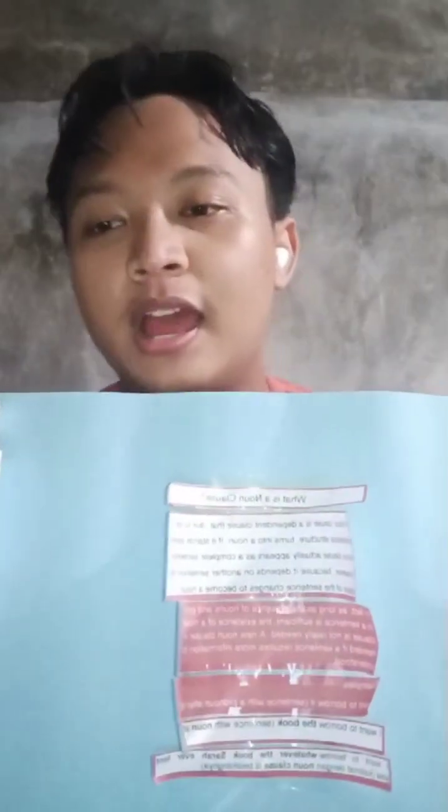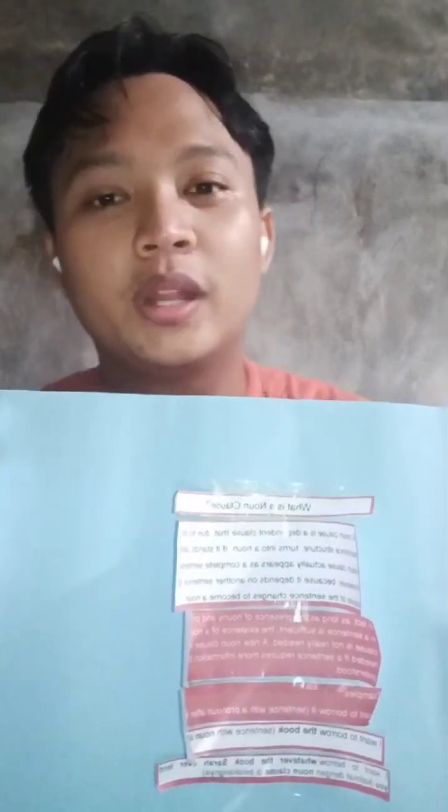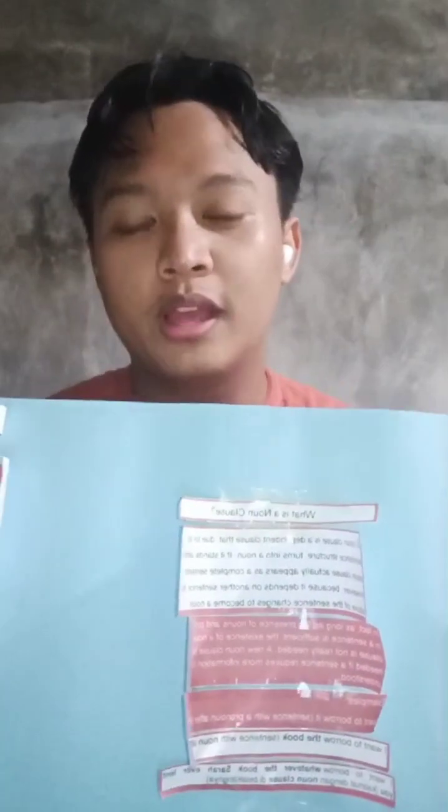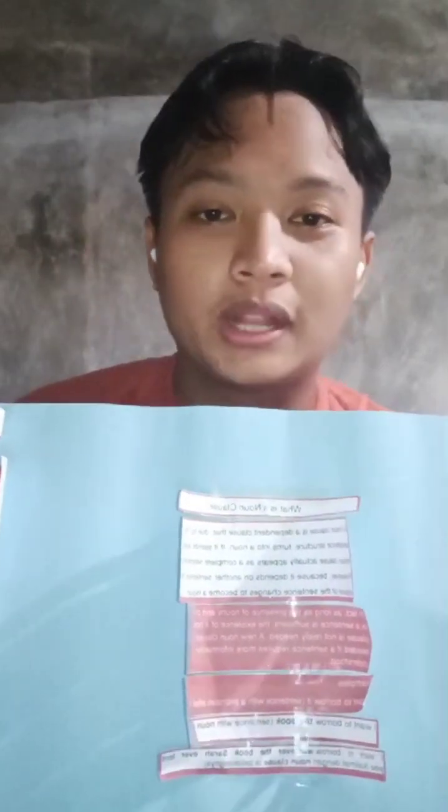For example, I want to borrow it. Sentence with a pronoun after it, but it's going to make the person you ask really confused. What thing do you want to borrow? Because you didn't tell them what the thing is that you want to borrow, and it's not a noun clause.